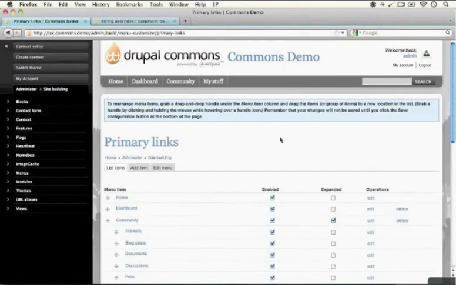Okay, actually, one just came in on this topic. How about changing the text on buttons? For example, the create group button. Yeah, good question. I haven't changed that specifically, but I would go through the same steps that I just went through. The first step would be to see if you can change it using the string overrides module. And if you can't, then see if there's some other place where that might be defined.